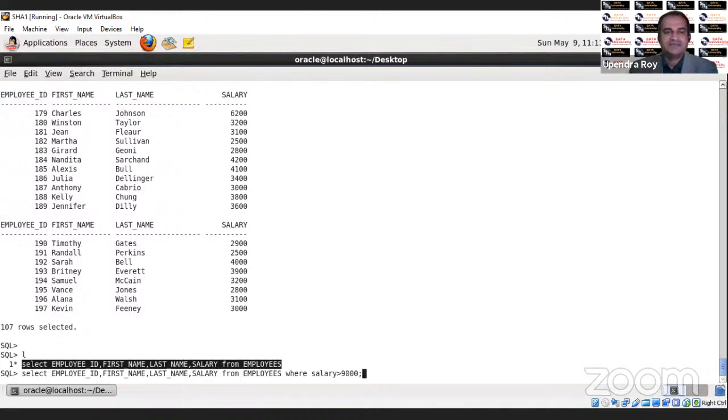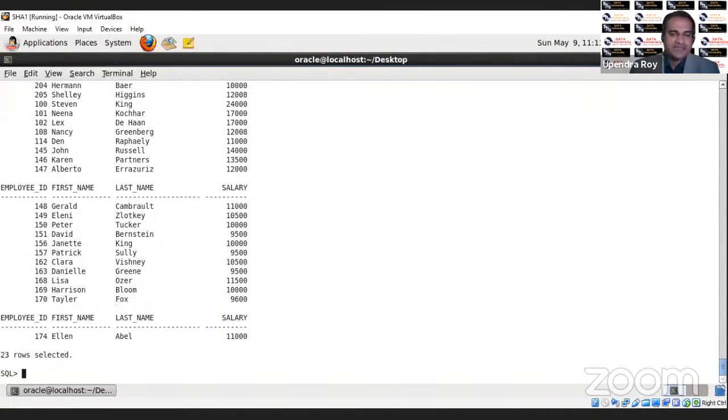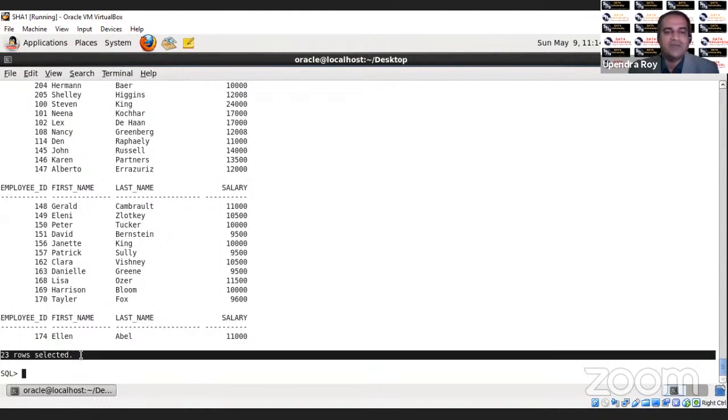So select employee ID, first name, last name, salary from employee where salary is greater than 9,000. See, whichever salary you are getting in front of you, all are greater than 9,000. Earlier, the total record count was 107. Right now, how many records is it displaying? 23.